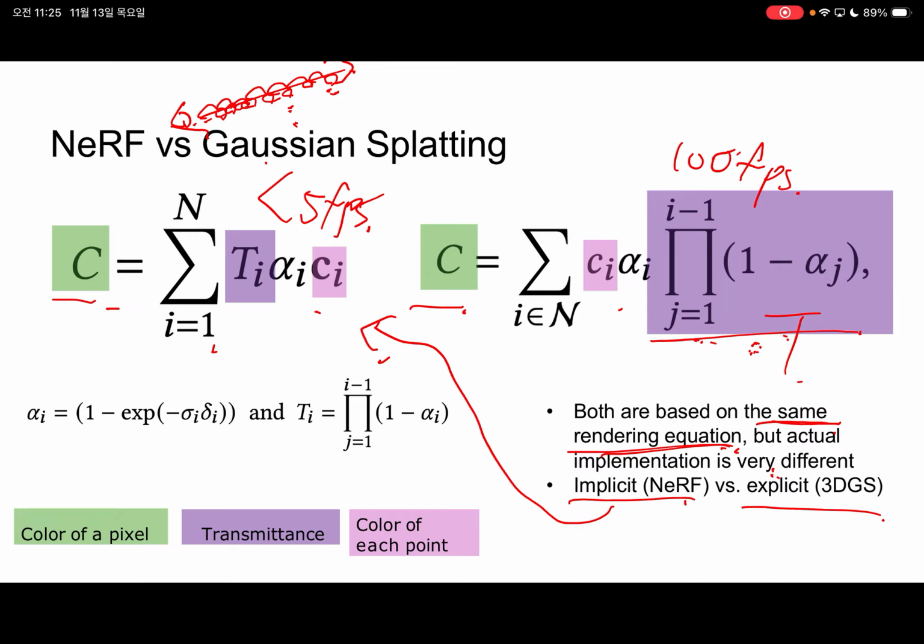It's quite interesting, right? Mathematically, they look almost the same. How to implement them and the basic philosophy is very different. Of course, Gaussian splatting is not a universal solution for every case. There can be many cases where 3D Gaussian splatting fails, but NeRF does a good job. But in many cases, actually, 3D Gaussian splatting is doing better than NeRF. Mathematically very similar, but actual implementation and philosophy is very different.